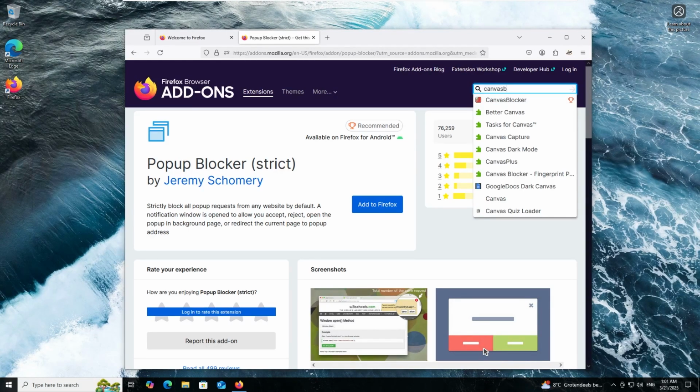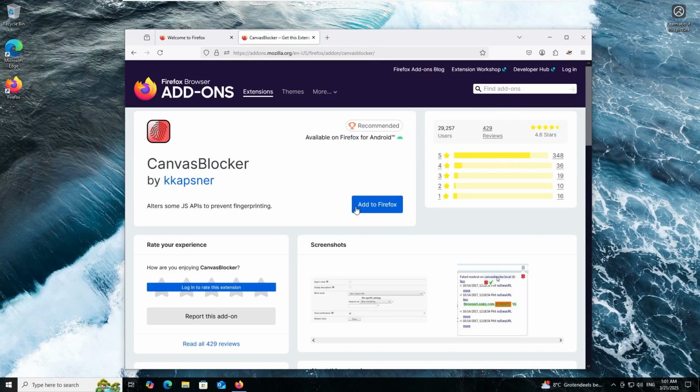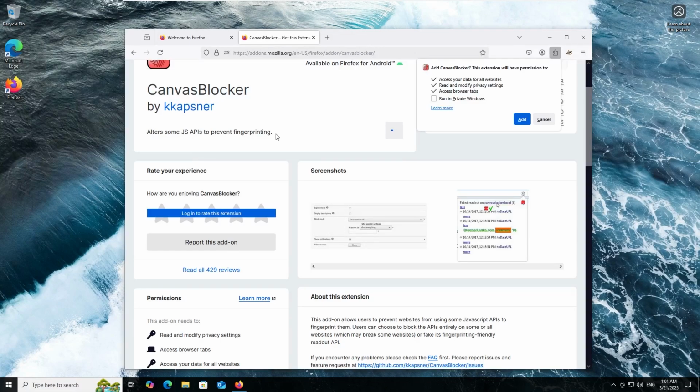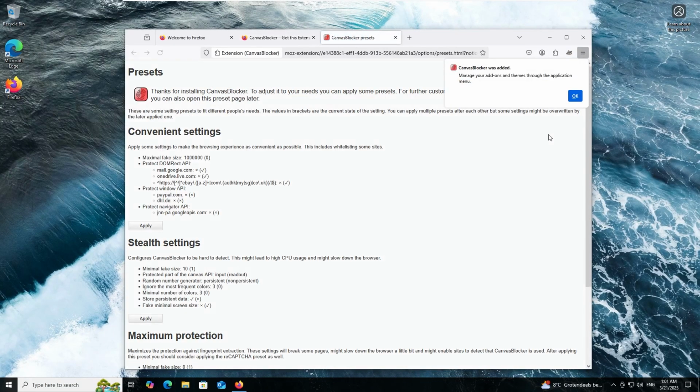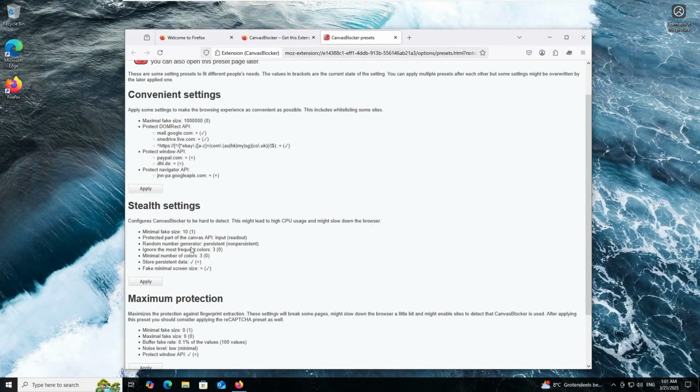So straight up from Firefox, we're going to use something called Canvas Blocker. It alters some JS APIs to prevent fingerprinting. So this prevents JS fingerprinting. Use this.